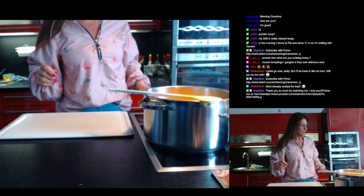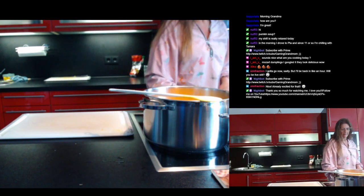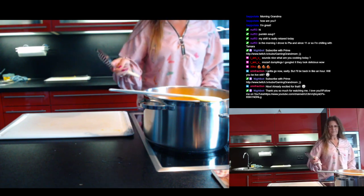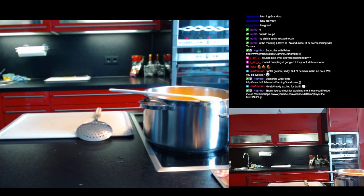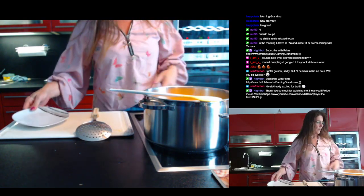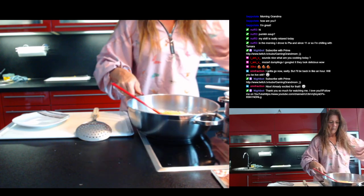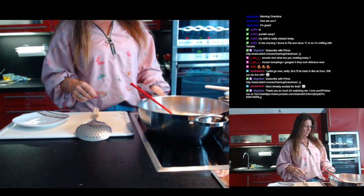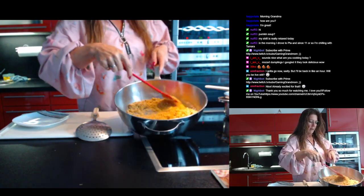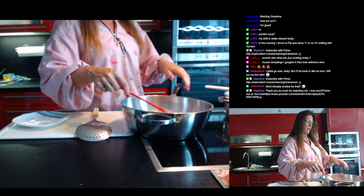And now I think we can put them out. Yes, looks very nice. So, that you can see what I'm doing, I will do it here. Here are the roasted breadcrumbs with butter and a little bit of sugar at least.